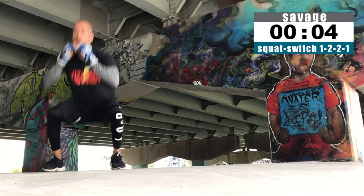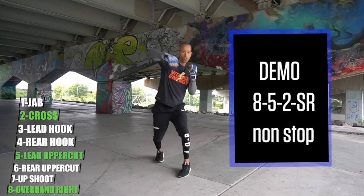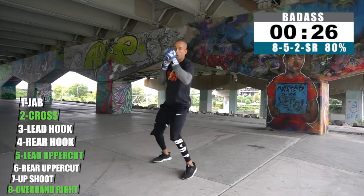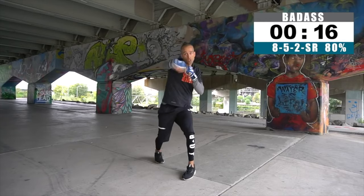Check out the demo for an overhand right, lead uppercut, cross, and then a slip right. So 8, 5, 2, slip right. Overhand right. Lead uppercut, cross, then slip to your rear side. These are shorter reps or shorter sets. Get ready for it. Boom, boom, boom, slip. Boom, boom, boom, slip. 8-5-2, slip, let's go. Now you'll see below that timer, I say 80%, you need to go 100.